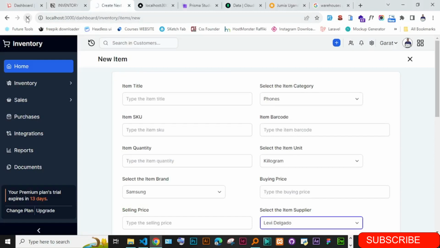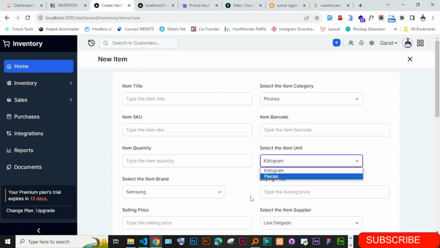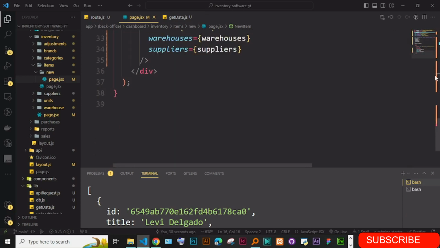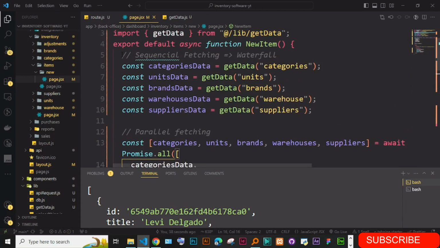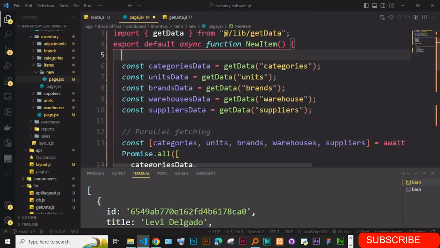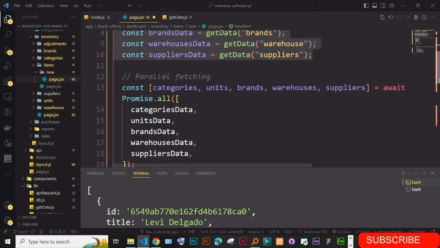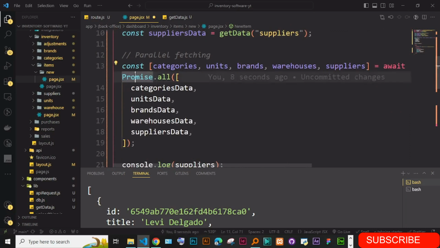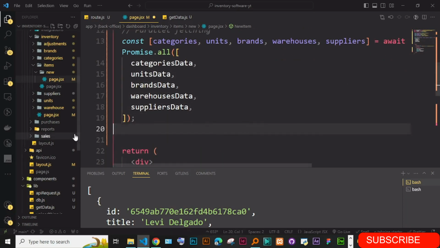Okay, let me reload the page. You can still see we have these loading in very well, but we actually did the parallel fetching. The first one we had done was the sequential fetching. Now we have resolved it, and you resolve it by removing the await. You remove the await, and then it's getting the data here, and down here you do the Promise.all, and it will do whatever comes first. When this one is delayed, they go to this one, it comes, and they resolve that just like that. They will not wait for one to finish before they do another. Okay, that is great. I'm just going to remove this console log. We do not need it anymore.